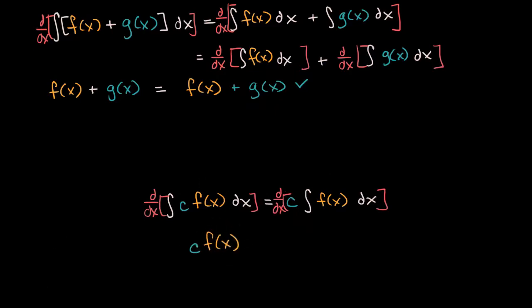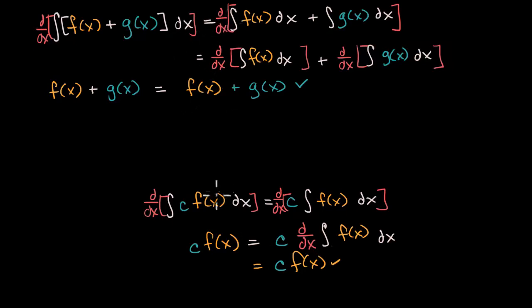The right-hand side is going to become, well, we know from our derivative properties, the derivative of a constant times something is the same thing as the constant times the derivative of that something. So then we have the indefinite integral of f of x dx, and then this thing is just going to be f of x. So this is all going to be equal to c times f of x. So once again, you can see that the equality clearly holds. Hopefully this makes you feel good that those properties are true.